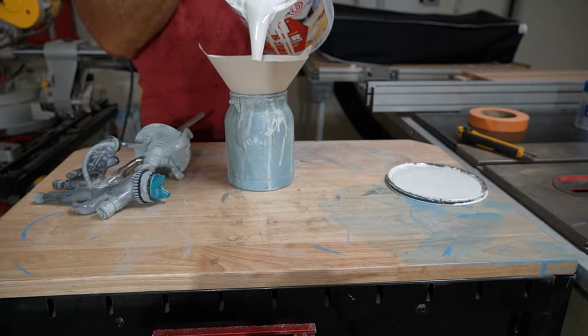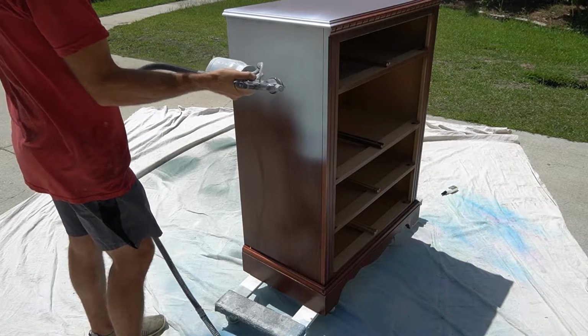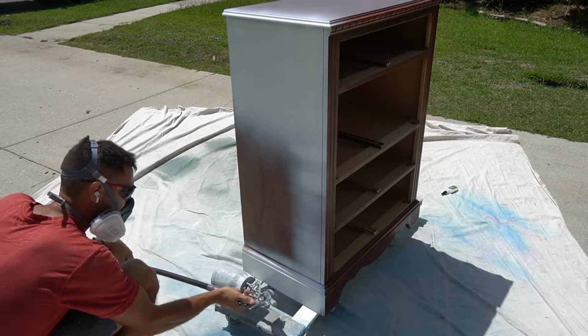So this is just my usual primer. It's BIN. I'm trying to just use it. I really don't want to go back and forth between water and oil-based primers.